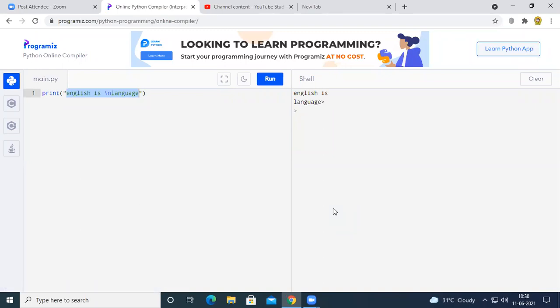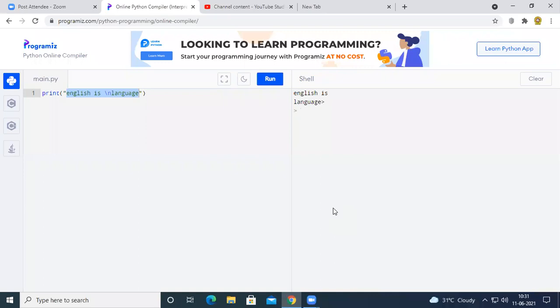Inside the string, Python provides one method: we can write R, it may be a small r or capital R. What that small r or capital R tells the Python compiler is do not work on the escape sequences inside the string.